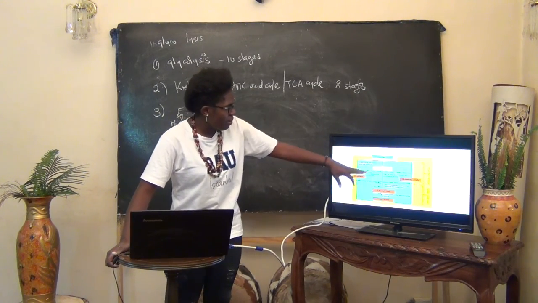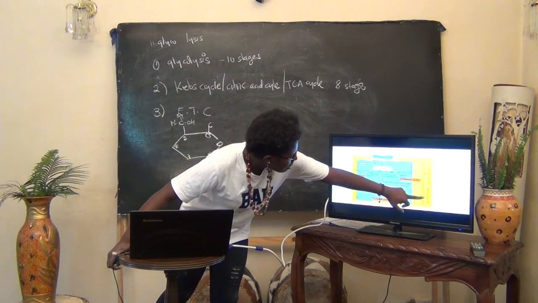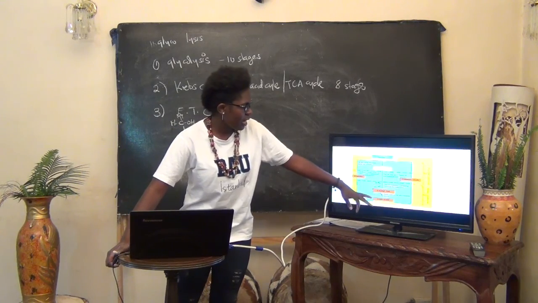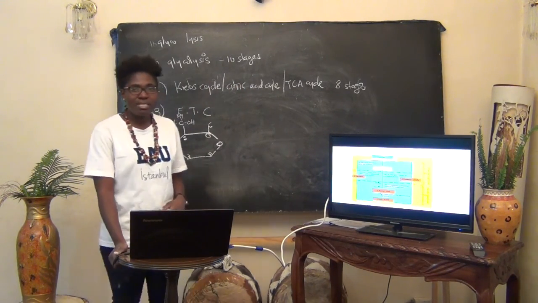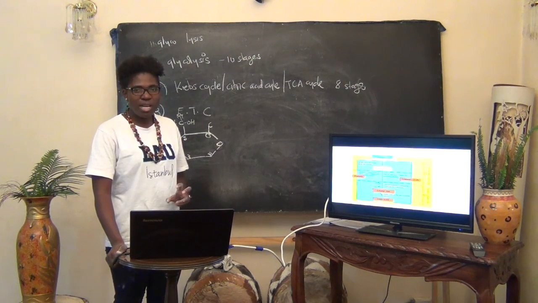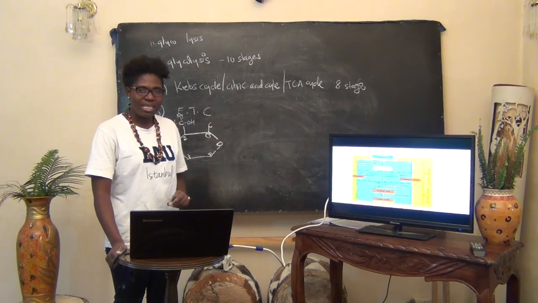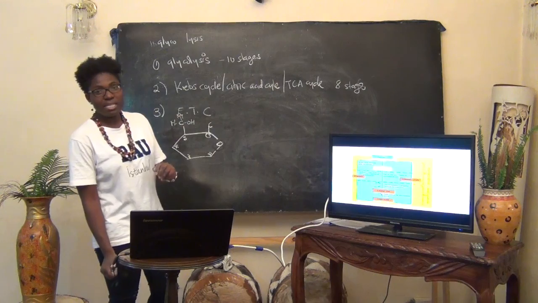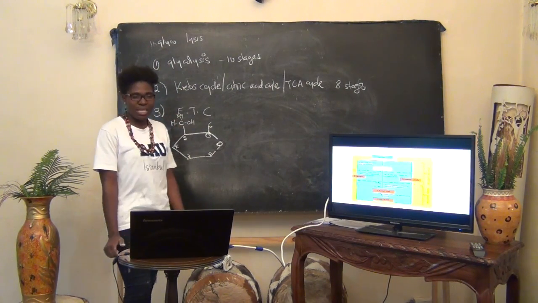But now, if the pyruvate undergoes reactions under aerobic respiration conditions, what you get is the desired outcome, which is your water, your carbon dioxide, and the ATP that you need for powering cellular processes. So as far as our introduction to respiration is concerned, we have gotten to the end of it. Next time we meet, we shall be getting into the nitty-gritties pertaining to all the stages involved. Thank you.